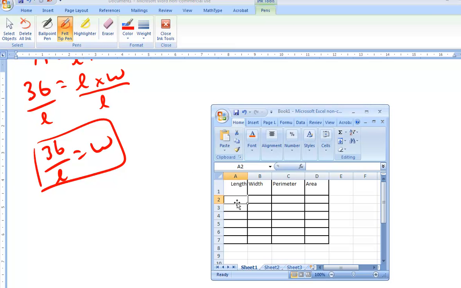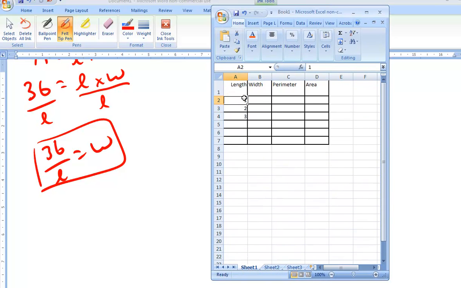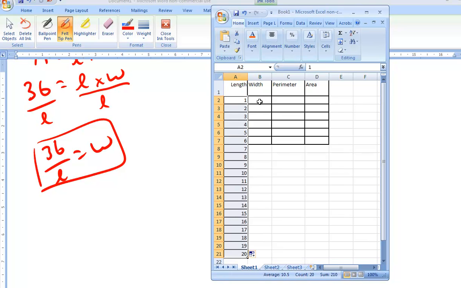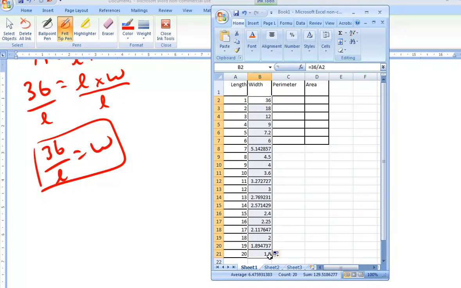Okay, so if the length could be 1, right, 1 patio stone basically, or 2, or 3, in fact I can grab the pattern and continue that down as much as we wanted to. Sounds good. The width is going to equal 36 divided by whatever the length was. All right, and then we can go back. So 1 by 36 makes sense. 2 by 18 was the next one they gave us an example of. Let's make sure that's working: 2 by 18, or 3 by 12, or 4 by 9, or 5 by 7.2, 6 by 6, etc.